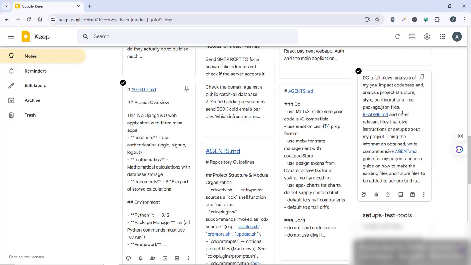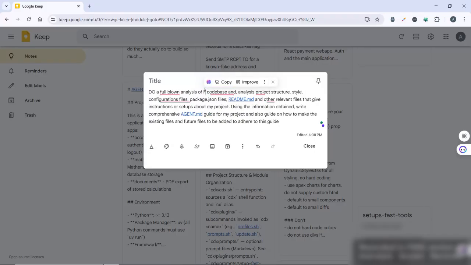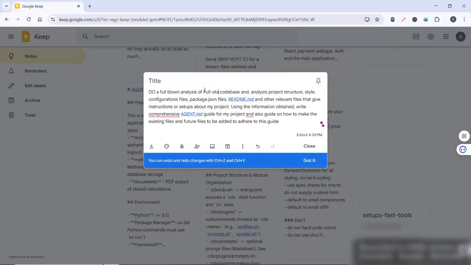I have that. Again, I'll drop that for you so that you can have that prompt. This prompt is going to say, do a full-blown analysis of my project. Okay, it's going to be different for this case. Analyze that project code base: project structure, styles, configuration files, package or JSON files, readme, and other relevant files that give instructions or setup about my project.